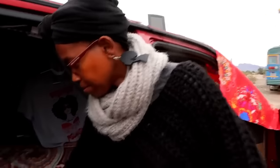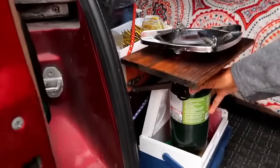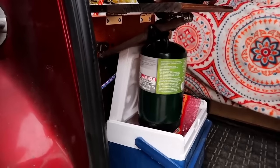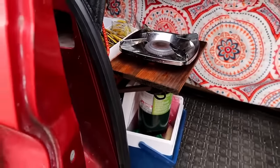And so cooking? Cooking, yep. Here's my cooktop. It's just a propane cooktop. And I'm finding that I'm using it more and more. So the little teeny buddy heater that sits on top of these canisters is in the back. I haven't been using it. I use this for heat as well. Right, which is what I do as well. Yeah, it works perfectly fine.